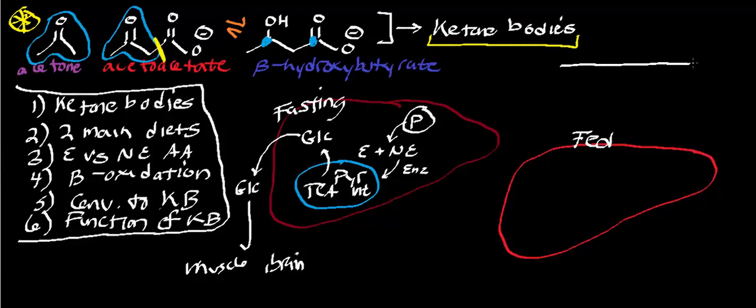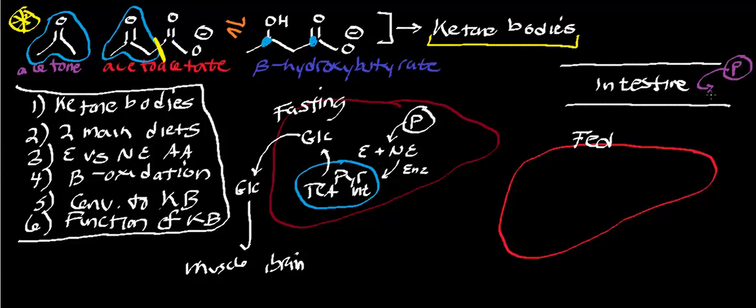Now let me draw the intestine right here. So let's pretend this is the intestine. Okay. In the intestine, I'll do this in a different color just so it doesn't get monotonous. We have a protein. And the protein in the intestine, and also the stomach, because remember, we have things like pepsin in the stomach, but there's also intestinal proteases. They convert these proteins into amino acids. Okay? The amino acids then get into the blood, so they traverse into the blood, and then the amino acids will end up in the liver.